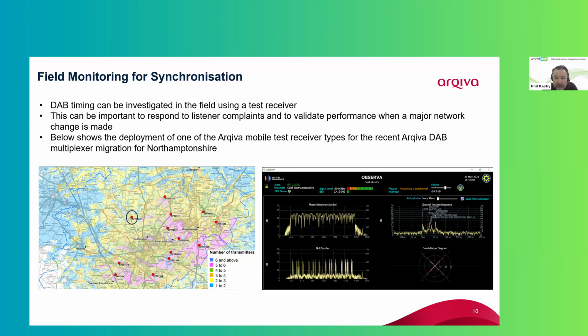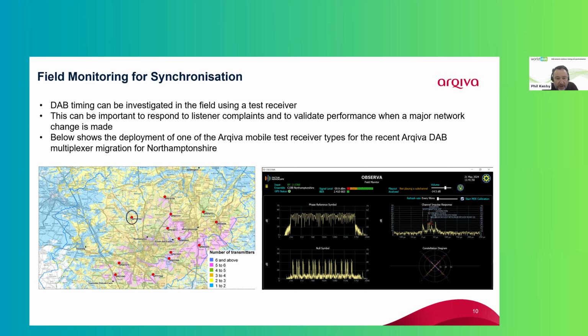So in the two diagrams at the bottom of the slide is a recent use case of some of our mobile measurement equipment looking at time and synchronization of the network. We've recently migrated some of our DAB muxes, and effectively we wanted to look at a before and after timing characteristic of the network because we should see no change.